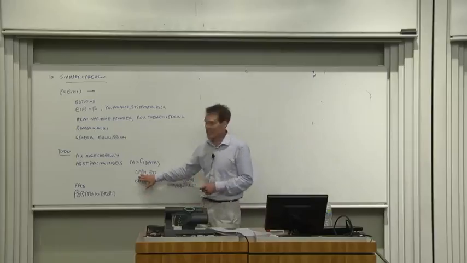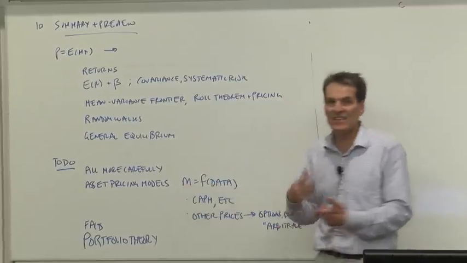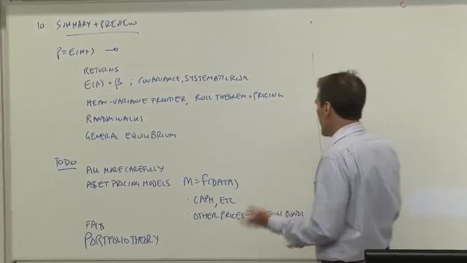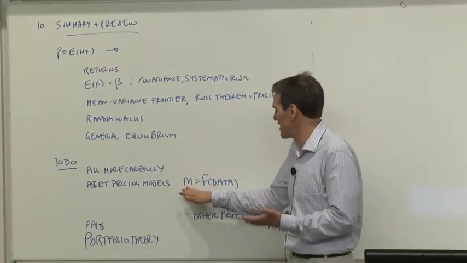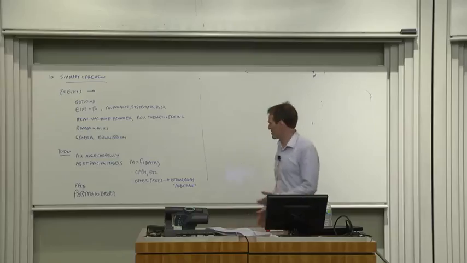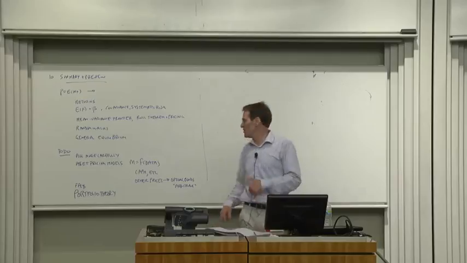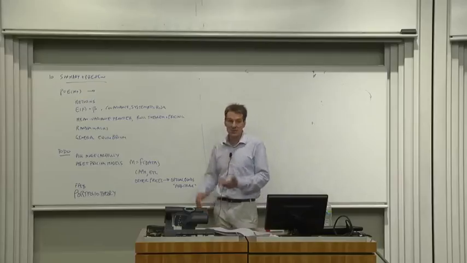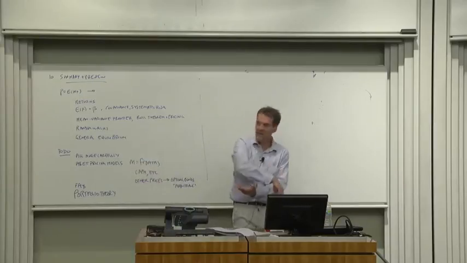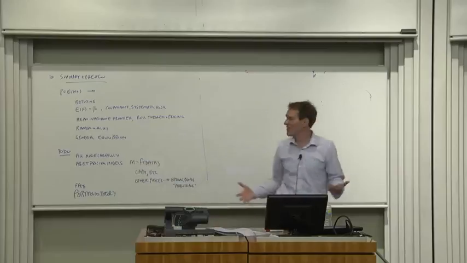The capital asset pricing model connects the discount factor to the market return. The Fama French model connects the discount factor to the return on larger sets of portfolios. We'll do lots of models that connect the discount factor not to true macroeconomic quantities but to other prices. So option pricing and bond pricing models, pricing by arbitrage, you find very useful models though not that pure, from learning about the discount factor for one set of assets by finding discount factors that price other sets of assets and that's very useful.